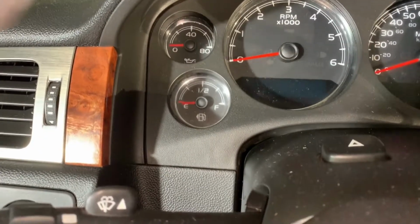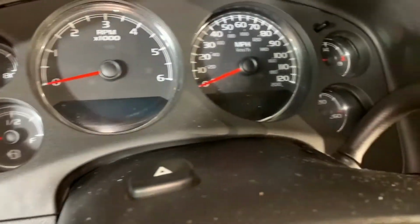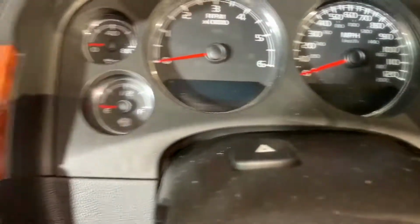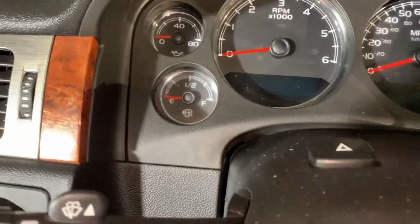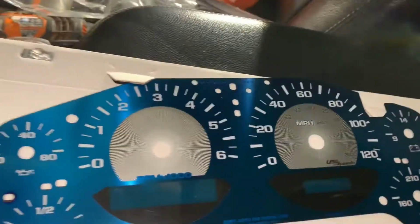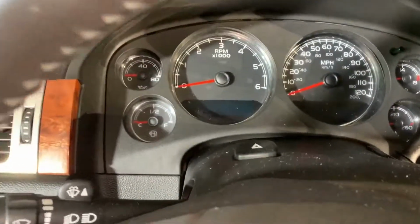We look at this for, who knows, 90% of our whole lives. And in my opinion, it's a little bit blah. If I'm gonna look at it, I like to have something that inspires me, a little bit more exciting. So today we're gonna be installing a new face gauge with a new lens. So first step, let's get started.